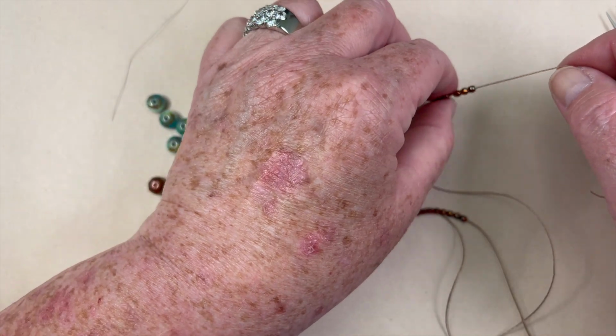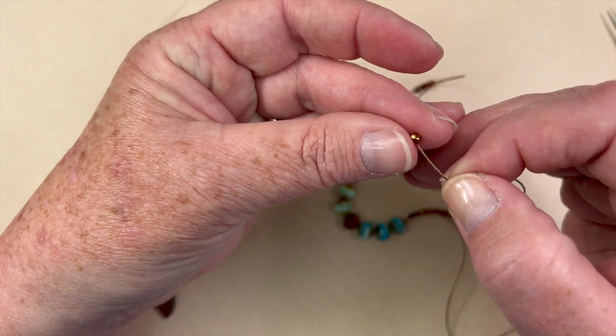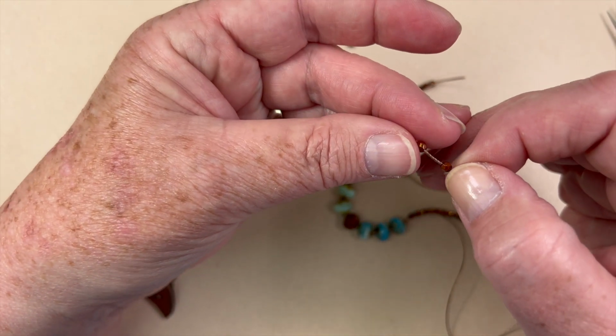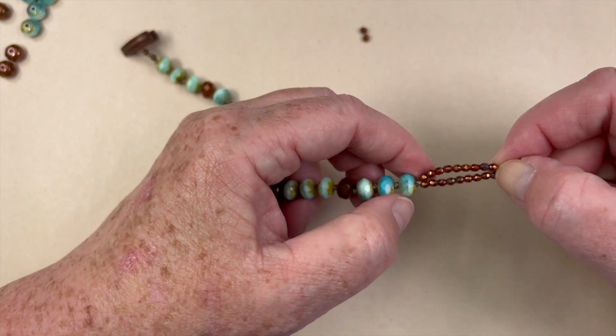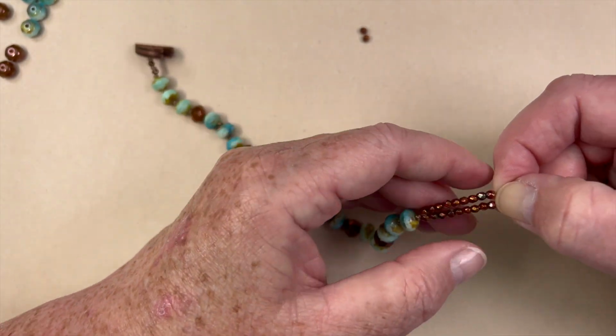Okay, 1, 2, 3, 4, 5, 6, 7, 8, 9. So now if you want to make this a little bit smaller, again, it's your piece. You can do whatever you like, but I'm going to put 9 on there.